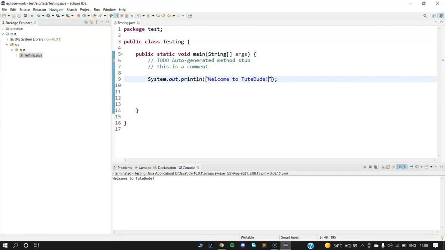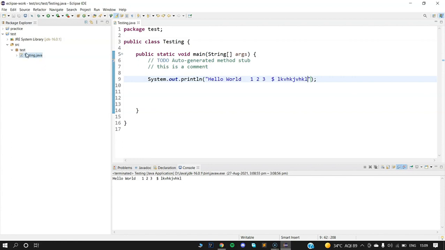As you can see, anything and everything that was written inside these brackets was printed in the console. You can write anything you want here. You need to use this run button to run this program. If you write 1, 1 will be printed. If you write hello world, hello world will be printed. You can write spaces, numbers, symbols, any letters. Anything and everything written inside System.out.println will be printed to the console. So yeah, this was our first Java program and this was a class.